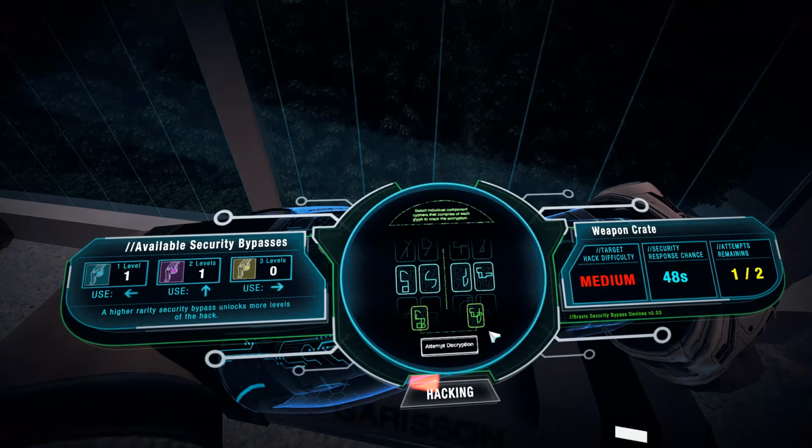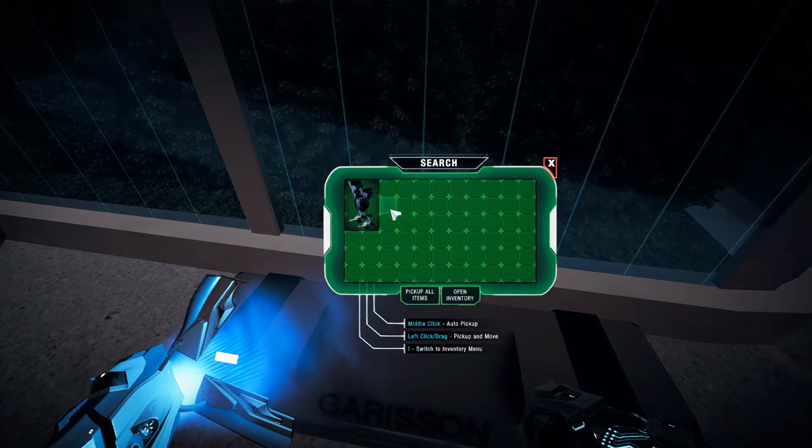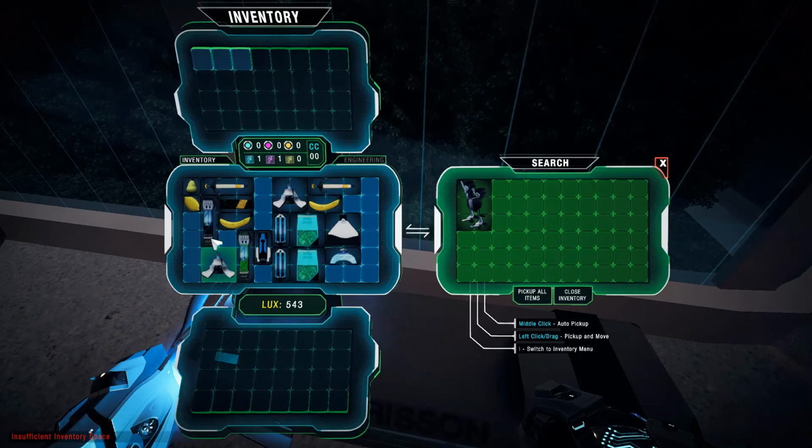I think that's it. It's not. This one? It is. Ooh, security legs. So basically these are the standard ones. They don't increase the noise you make. They just increase your defense level.